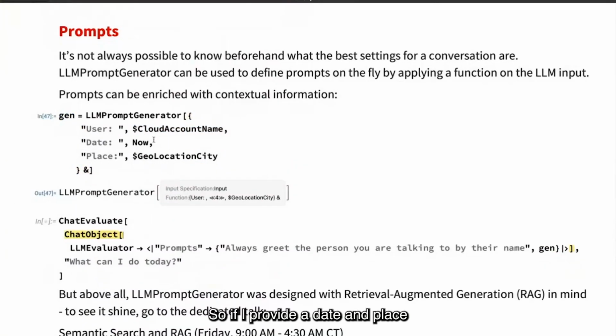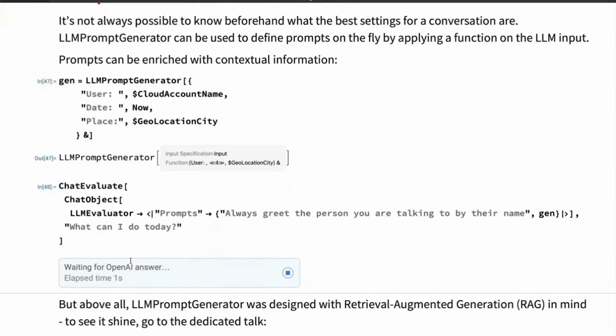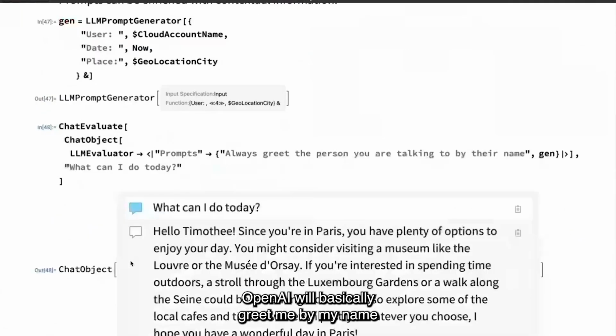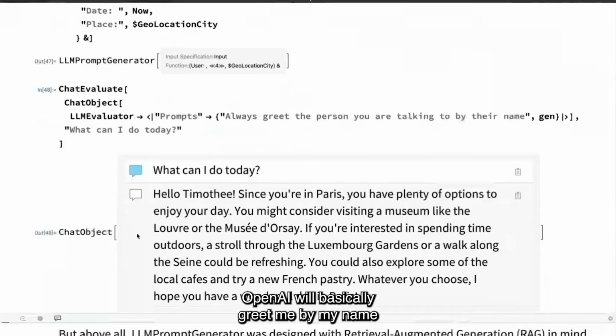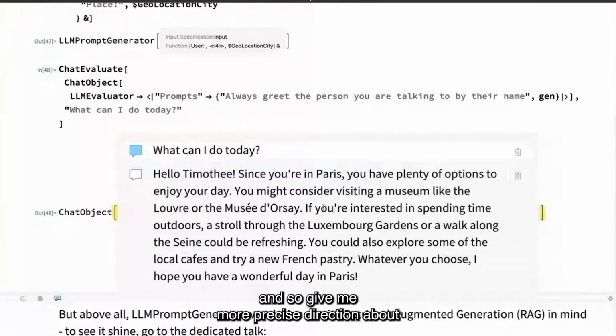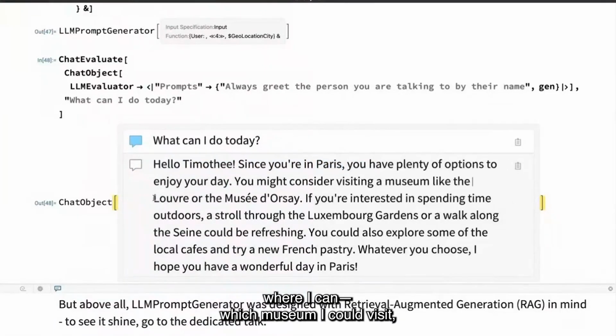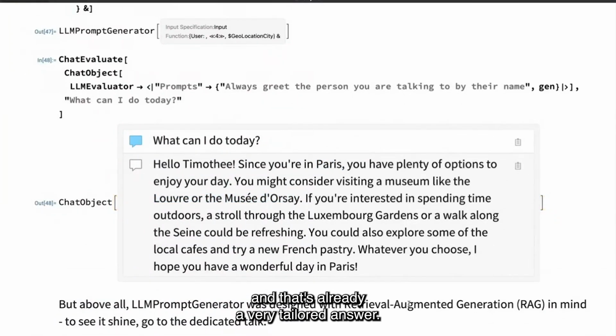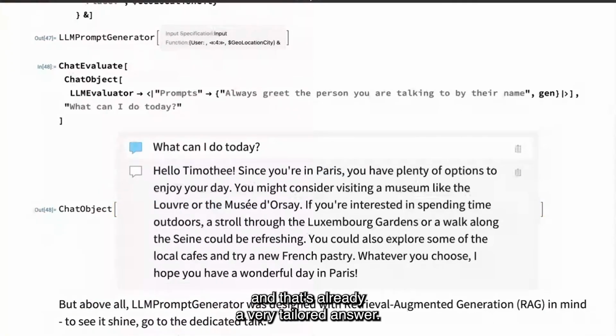So if I provide a date and place to the same question of what I can do today, OpenAI will basically greet me by my name and figure out that I'm in Paris. That's what I set in geolocation. And so it gives me more precise direction about which museum I could visit. And that's already a very tailored answer.